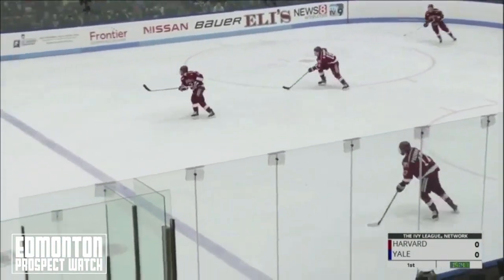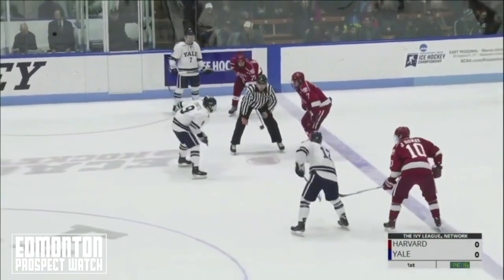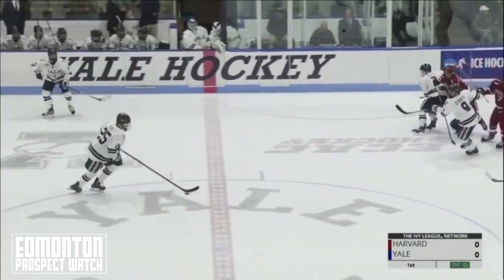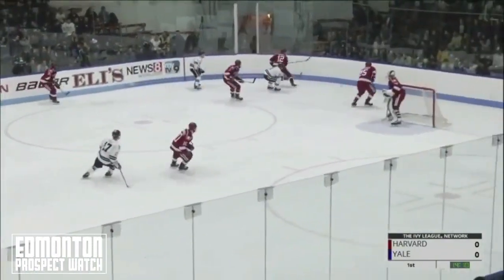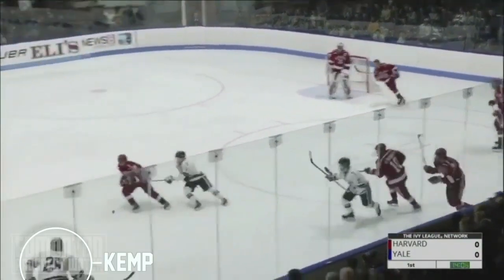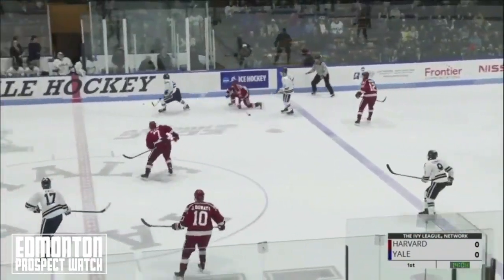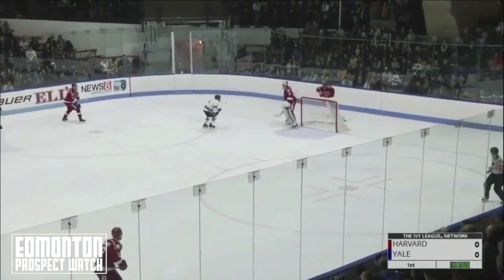And Harvard has possession. Here's Ryan Donato, who throughout the game got his feet back under him. He'll look to have a better game than he did last night. He rebounded in the second half of that game after Dartmouth's last goal, but never really could get close enough. They tried some unconventional things. They had a 6-on-3 scenario, a lot of empty net time in the third period, but nothing really to show for it.